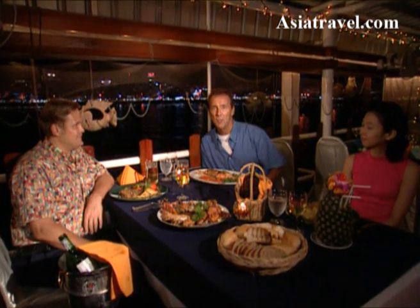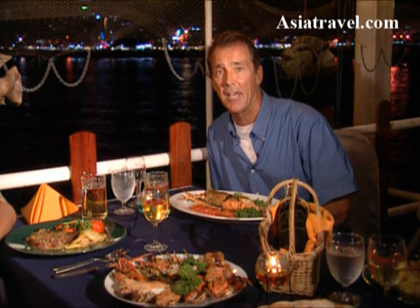Now this is the outdoor captain's deck of the Dolphin restaurant with its extensive a la carte menu. And as you can see, great selection of seafood, steak from the USA. What I particularly love is this cooling breeze that blows in across the deck. And the views into the city aren't bad either.